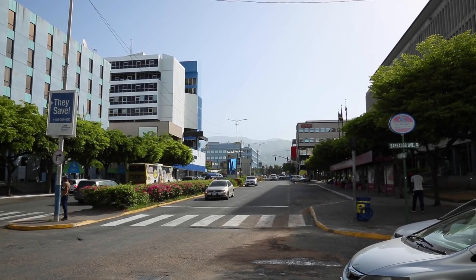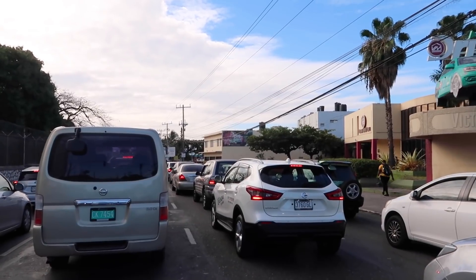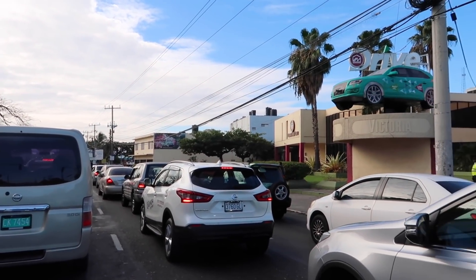Many tourists are afraid of visiting the capital Kingston, even for a day trip, never mind booking an entire vacation there. The reason is many years of bad reputation given to Kingston in the media, but for the most part that's heavily out of date. Kingston is a big modern city and, just like any big city, it has its goods and its bads. If you get a chance to visit Kingston, definitely use this opportunity — there is a lot to say and there will be a separate video covering the city.